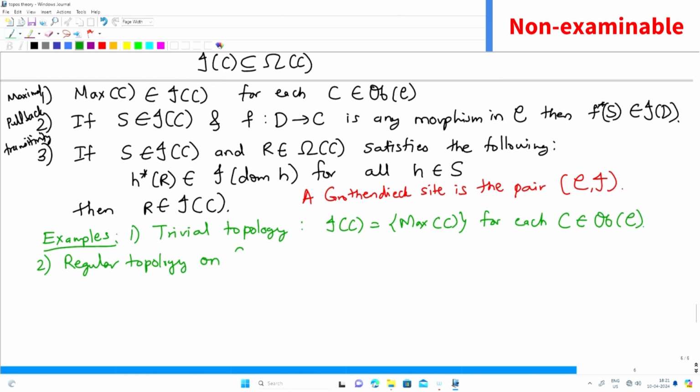Regular topology on O(X). So what does it do? It's the open cover topology.